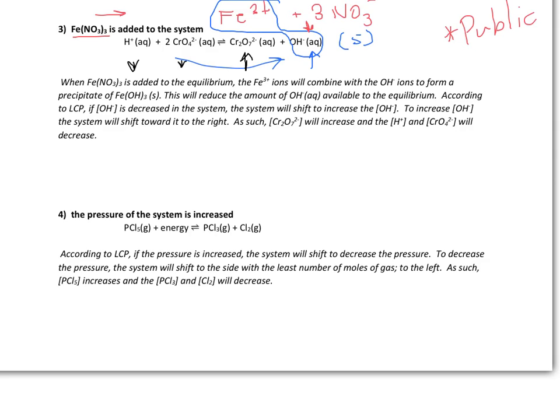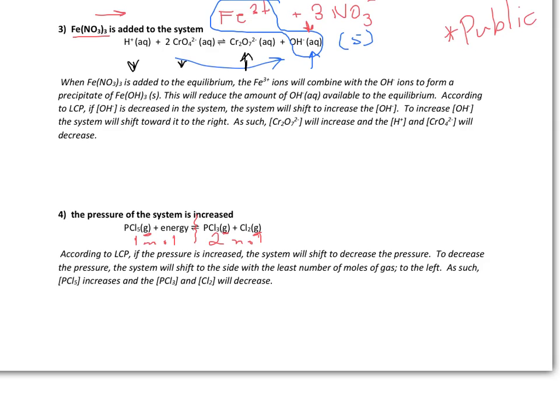The last example we'll look at will involve that of pressure. The pressure of the following system is increased. Recall for pressure that it only works for gases, so you do have to go through your equilibrium and identify only the gases. And it's only the moles of gases that you're going to count. If we look at the reactant side, the coefficient of PCl5 is 1, so we have 1 mole of gas on the reactant side. We look at the product side, and in total, we have 2 moles of gas.